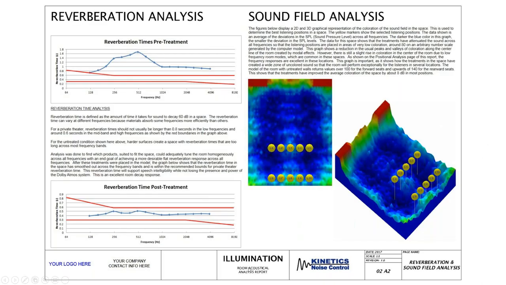The next analysis you get is very similar to what we offer on our report, where you get, here's what that room looks like before it was treated. Here's what it looks like after, and it's just a reverberation time that we've talked about. And here you can kind of see where those sound waves propagate. It's picking up where those speakers are, front and rear, and then also where the people are. So you can see it's really kind of balanced where the seating locations is, and that's what's going to kind of draw where you put some of this treatment.